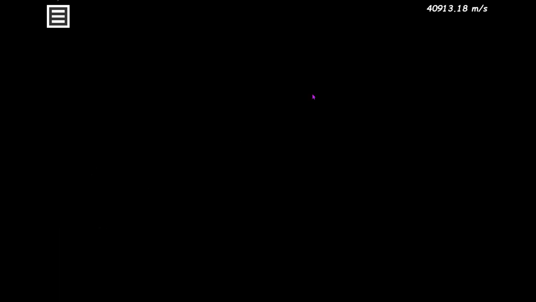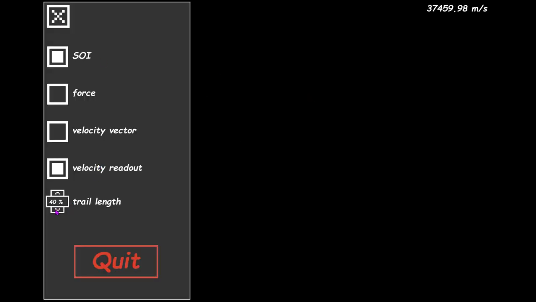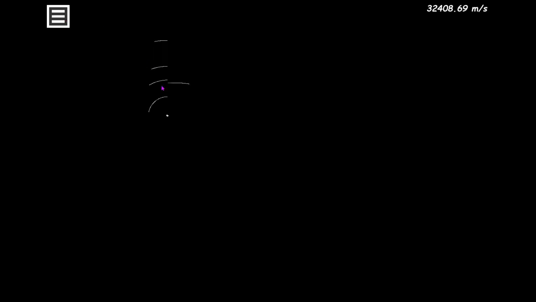Test 585B. When the bottom button is pressed, the percentage shown decreases. If we wait a while, we are able to see that there is no change in the length of the trail of the spacecraft.